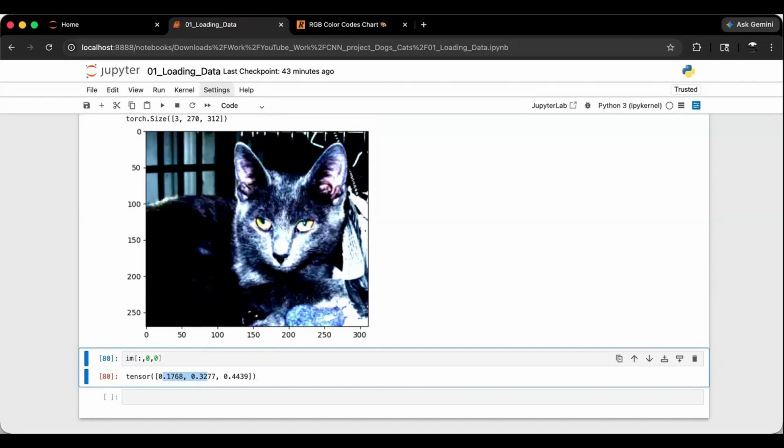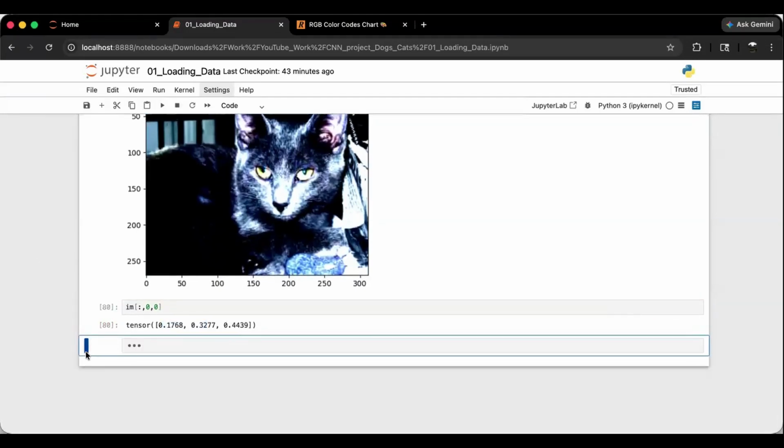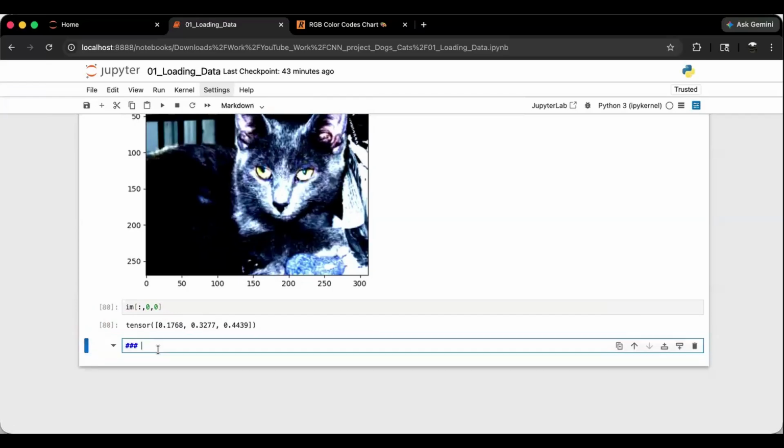Anyhow, if you want to see the original image, for example, if you have seen this kind of normalized image, what you have to do is denormalize the image. Again, the purpose of denormalization is nothing but to display the image.